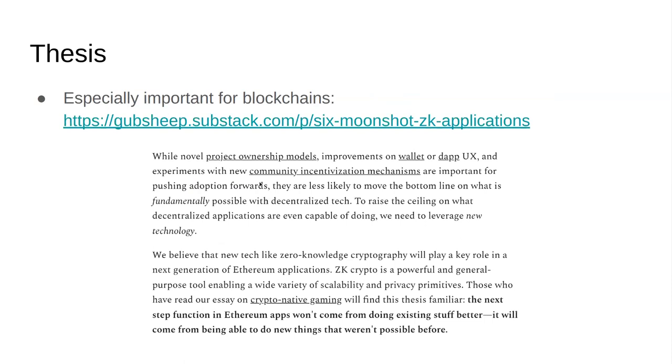So ZKs are very, very important for blockchains. With the current model of blockchains, when a user sends a transaction, each node is expected to rerun that transaction. The transaction is included in a block and proposed to the network. Each node in the network is expected to run all the transactions in that block to ensure that the state change proposed by the block proposer is the same as the state change they get when they actually run those blocks.